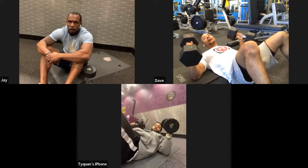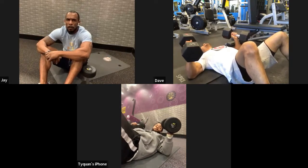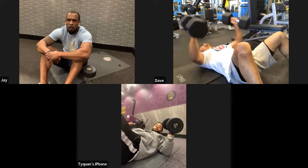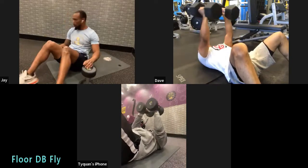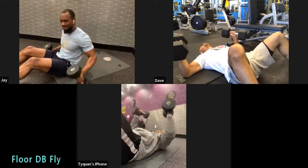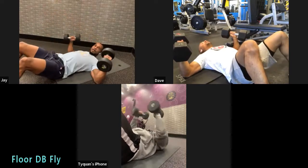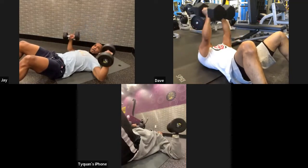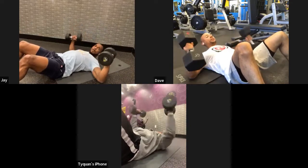Because sometimes people can hyperextend and go too far back with the fly, right? And pretty much to get the extension on this workout, all you need is this motion right here, bringing it up like you're basically hugging the air, right? And your elbows are coming back flared out like this. You can see me? Boom. That's it. That's the workout. Make sure you get a weight you can handle and let your elbows rest back on the ground, okay, to protect yourself.